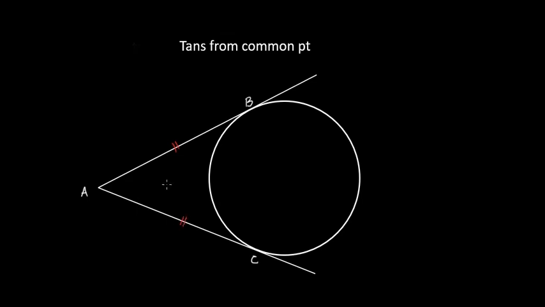And this thing is not that useful until there's a line drawn connecting point B and point C. So when there's a line connecting point B and point C, then you'll have an isosceles triangle. Because if you look at triangle ABC, we have two equal sides, and the angles opposite equal sides are equal. That's the isosceles triangle. That's the application of this theorem.